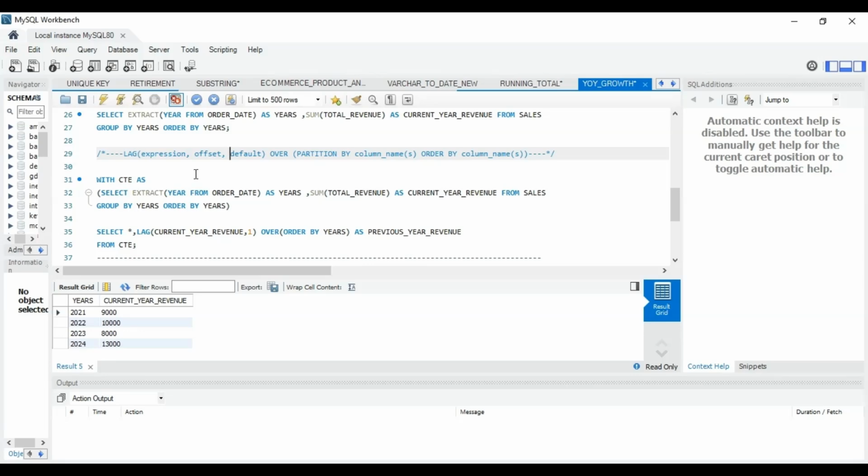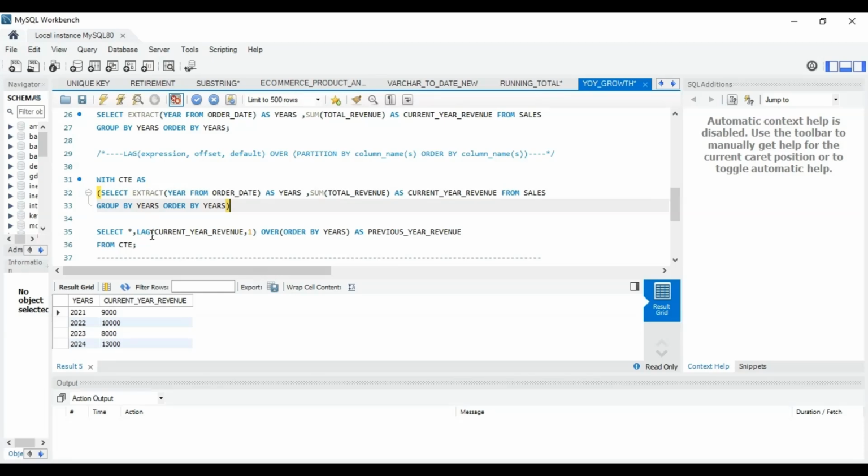Let's see how we can use the lag function to get previous year revenue. To simplify the query and to make it more readable, we will use a CTE, that is common table expression. We will put the above query in a CTE and we will call the CTE with the lag function. The with clause is used. Here we have to specify the CTE name, and I have put the above query inside this CTE.